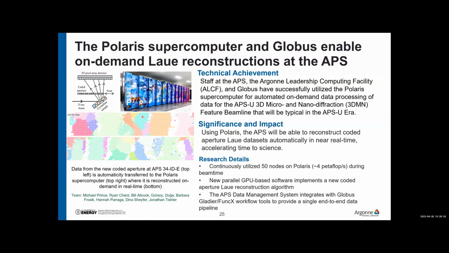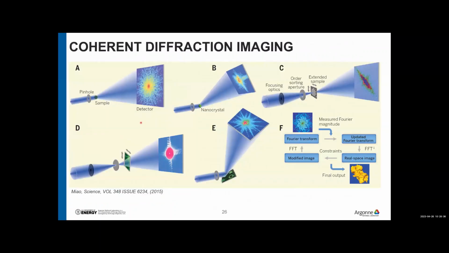These kinds of techniques will be going from the micron scale to the nanoscale once we go to the upgrade of the APS. So it will be even more data, a larger amount of information, and the speed will continue to increase with the brightness of the source and the improvement in detector technology. And another example is one that will be really transformed.